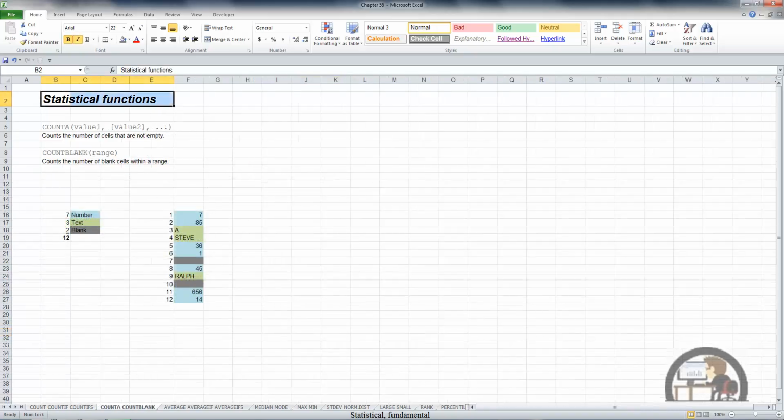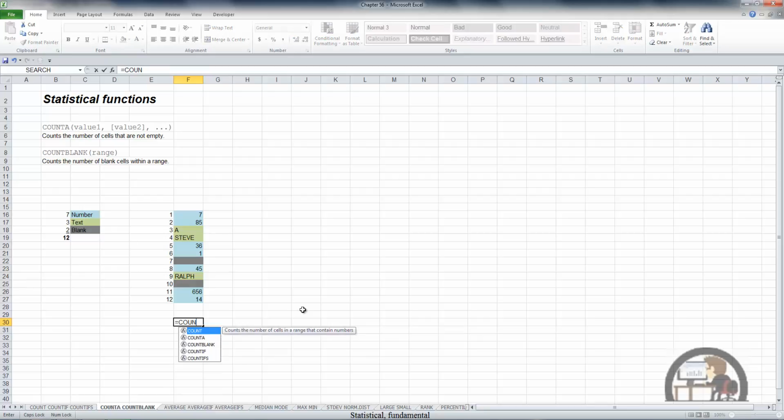We have yet two more ways, standard ways at least, to use statistical functions to count the records in a cell. The COUNTA function counts the number of cells that are not empty, I guess, which is another way of counting non-blank cells. And we have the COUNTBLANK function, which counts the number of blank cells. So once again, we have the data that we used in the prior example, and we should have 10 non-blank cells. And since we have a total of 12 records, we should have 2 blank cells.